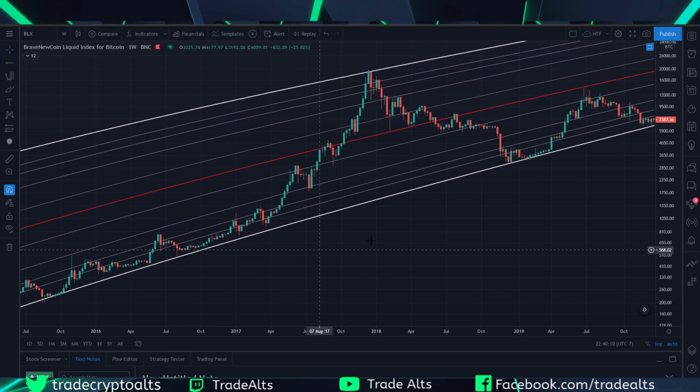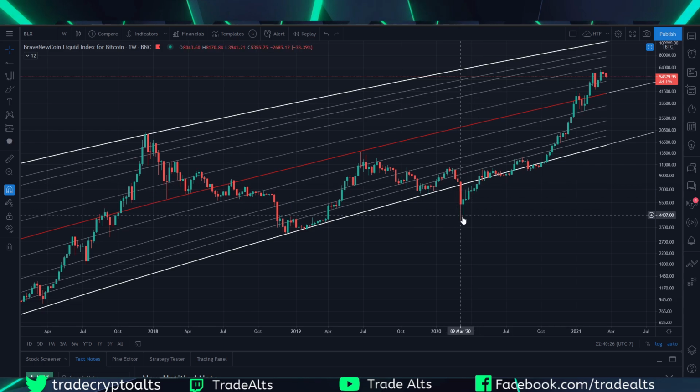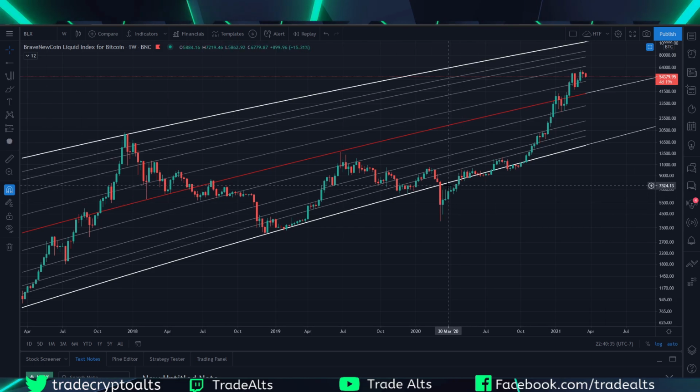Now, fast forward. So this is March 2020. Well, what happened March 2020? That's your coronavirus dump. So this is one of those rare events that took place, and price lost the logarithmic growth curve. And this was a pretty scary time for everybody who was trading in these markets. Obviously, there was a lot of crazy opportunity at the end of the day, but you have your deviation from this overall structure, and price manages to get back in, and look what happens, right? Another move to the upside.